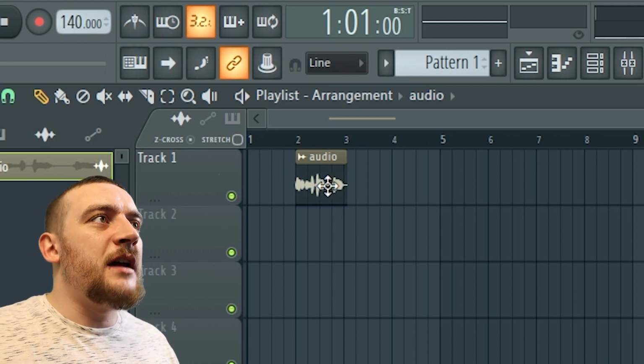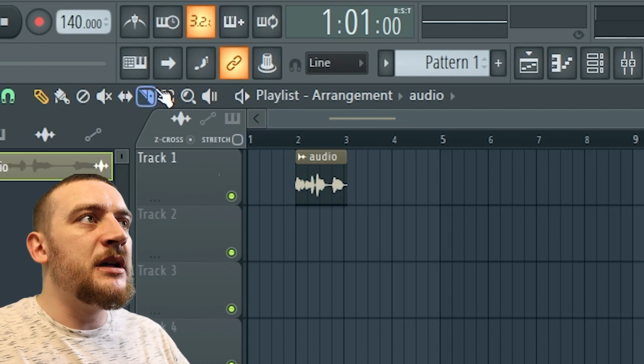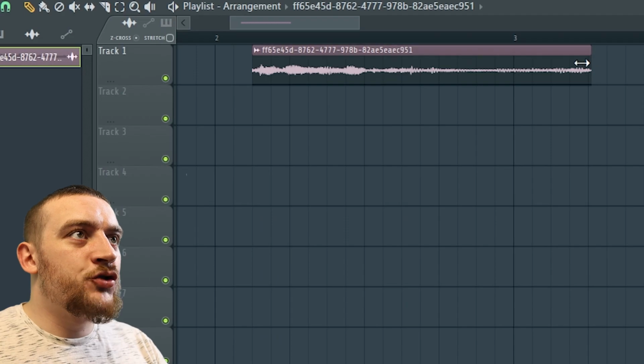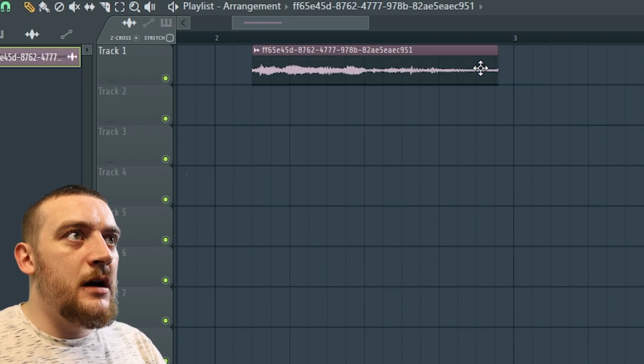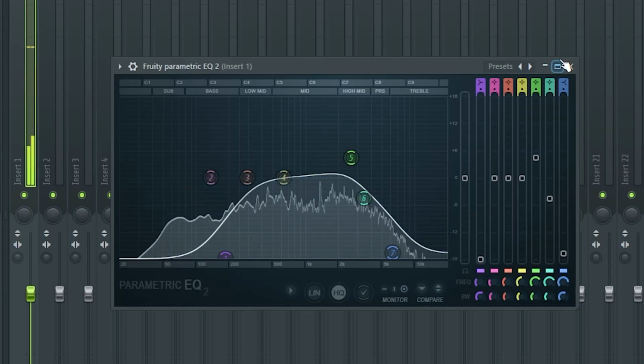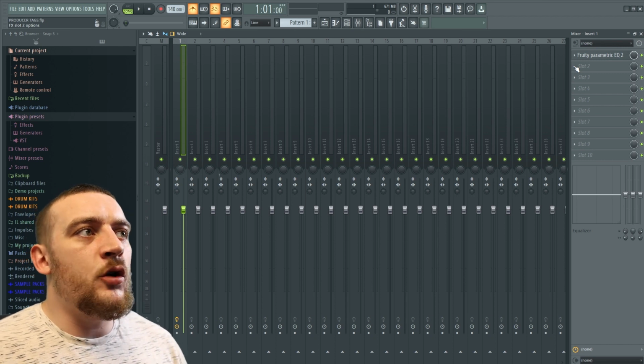I'm just going to do the same thing that I've done with the other two tags and listen to it with a metronome on to make sure that everything lands on beat. I really like that. Now I'm just going to drag the end of this sample off because there's a lot of background noise, and next we're going to need to do some EQing. I really like that. Now from here I'm going to use the same effects that I've used on the last two tags, like reverb, delay and chorus.